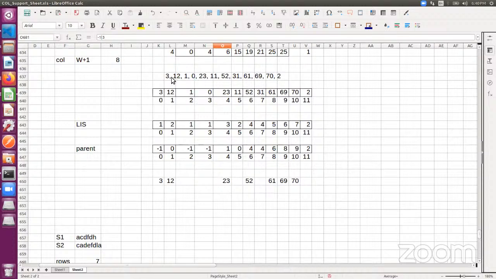The brute force approach is to find all the different combinations, check which are increasing, and among those find the maximum. Again, this is a factorial problem. So this is the advantage of using dynamic programming.